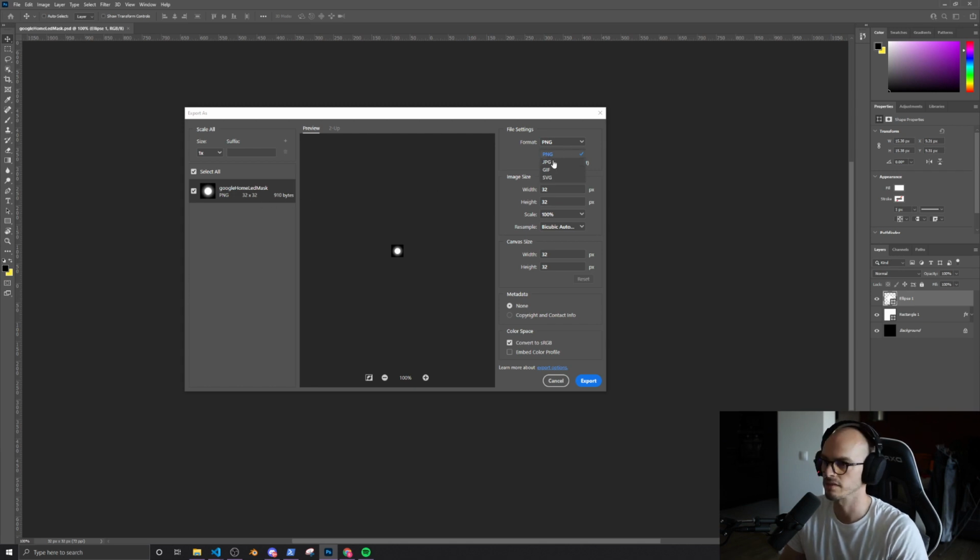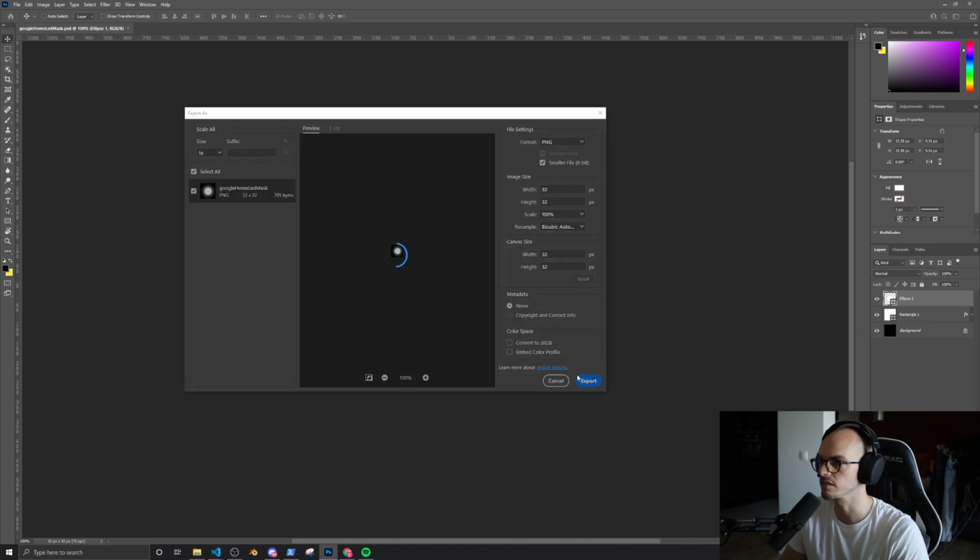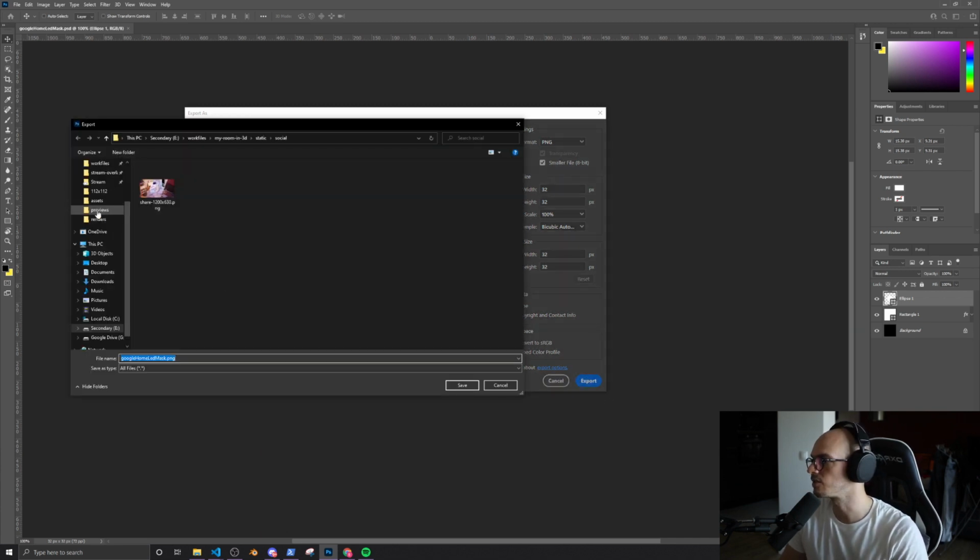PNG is fine. At least we don't get artifacts. Transparency, nope. Smaller or not? Yeah, I guess it's fine. I never know if I should use that or not. 32 might be a bit small. Still, that's the best we can do because the image is 32. The base image. Convert to sRGB. Not really. Alright, let's go.